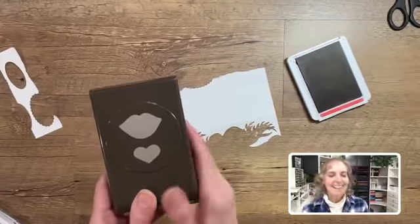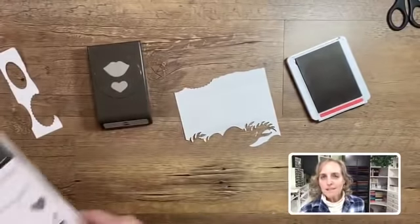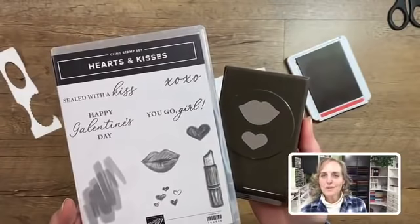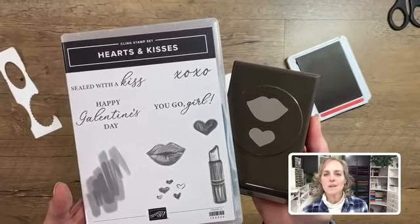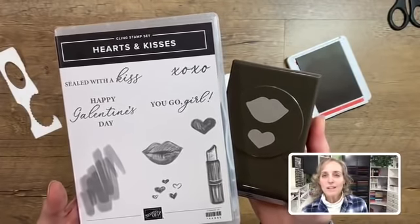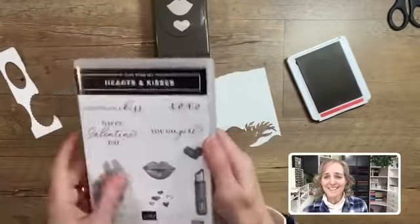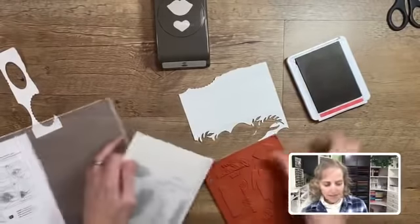You know what it is, right? I was saying to some of my friends, we were just talking about Dina, this stamp set, this bundle should have been her $1 million one because she always puts on lipstick for her videos. But I have a friend on Facebook who asks me every year, is there a stamp set that has a kiss in it? Because she's a Mary Kay consultant. Ta-da! I have to remember to message her. But if you are somebody who sells Mary Kay or Avon or any kind of makeup, this would be an awesome bundle to purchase. It's a tax write-off for you then, right? But isn't that fun? So let's go ahead and put together a stamp real quick.